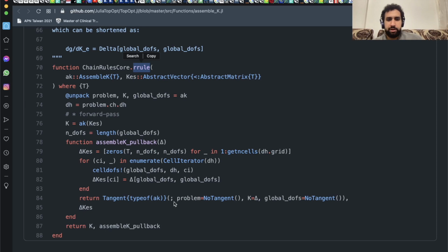So again, over here, if I need to differentiate with respect to anything in the problem struct, for example, then that's going to be a problem, because the AD system will treat this as a constant, and that's not the case, because if I'm interested in the derivative with respect to the fields of the problem and it's actually not a constant in the forward path, then that's going to be wrong.